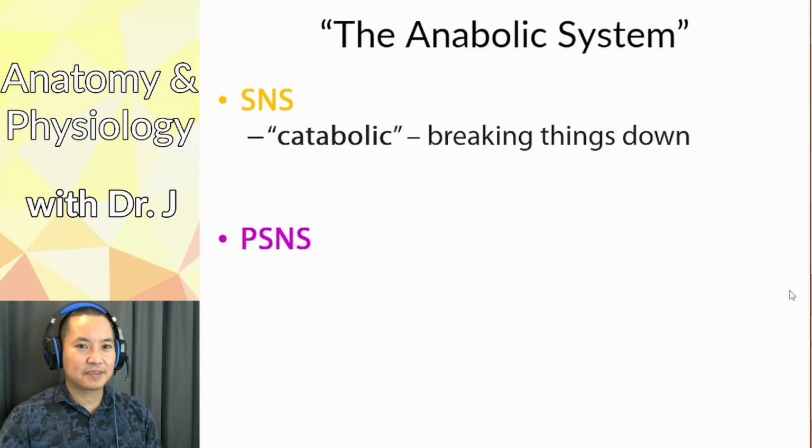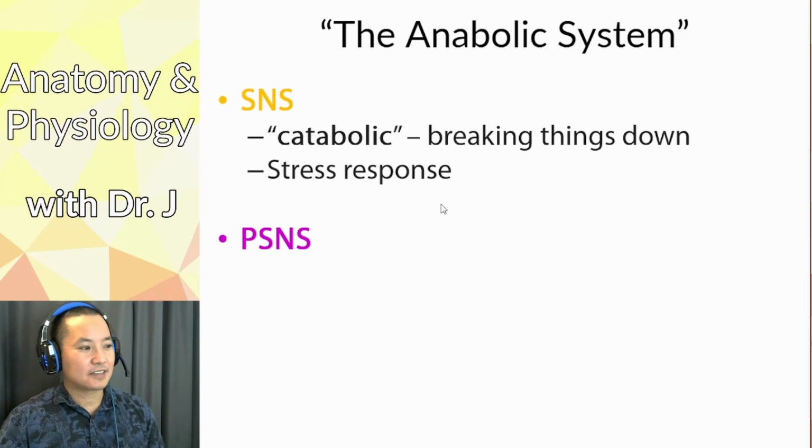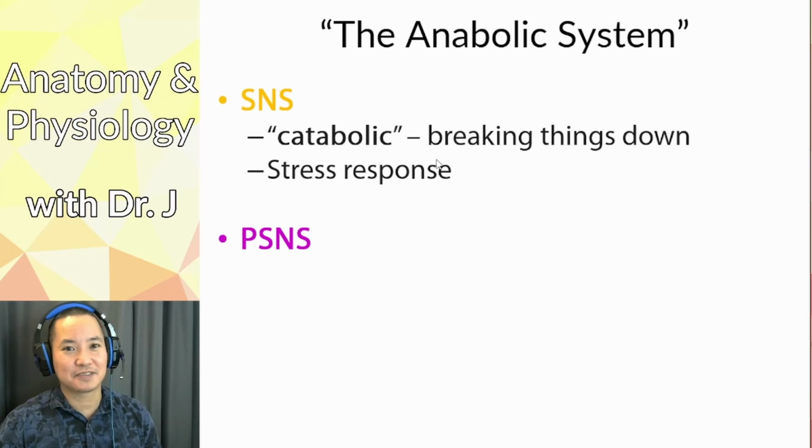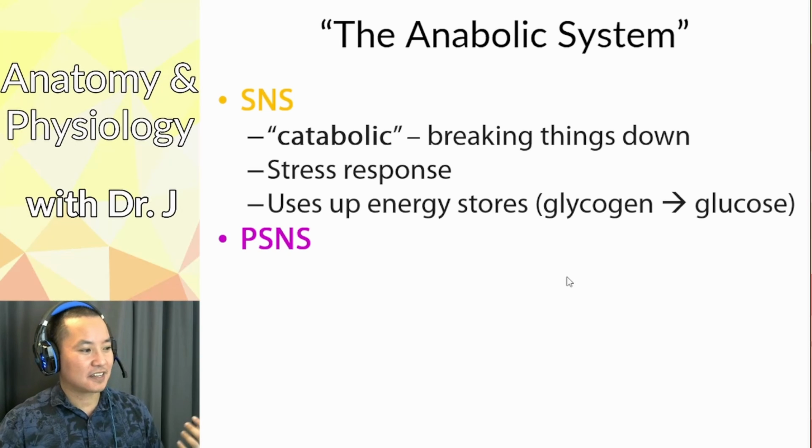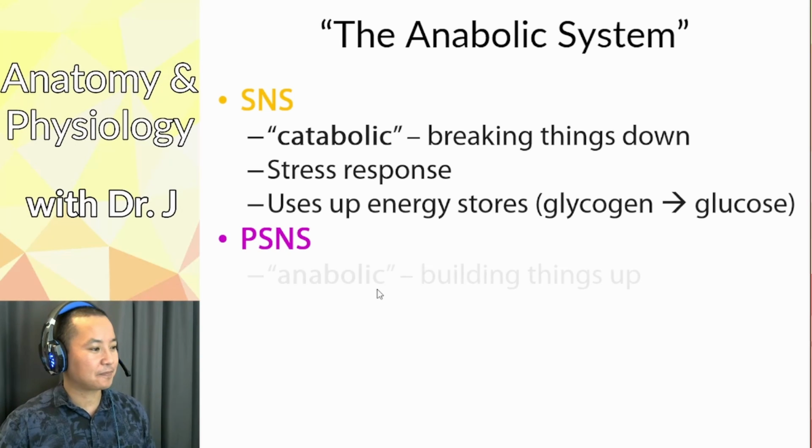So this is why the sympathetic is sometimes nicknamed the catabolic system. And it's also involved with stress, and this is why if you have constant stress, like most of us these days, things tend to break down because you have this catabolic activity that's breaking down the molecules to free up energy reserves. So again, this is using up energy stores instead of actually building it up.